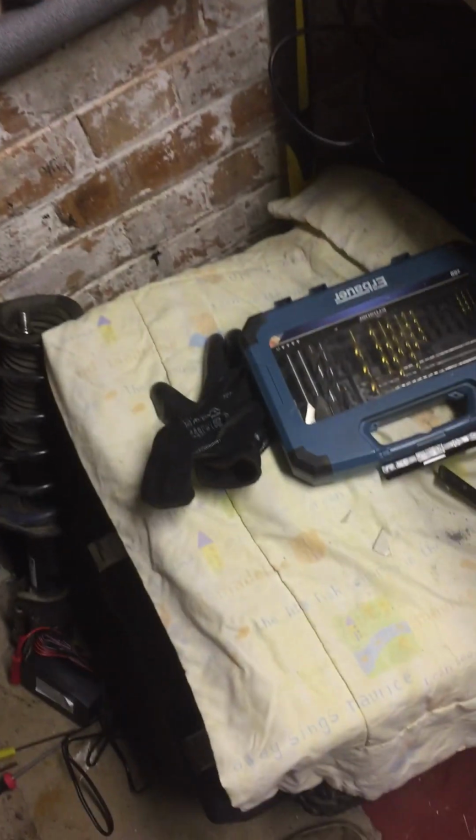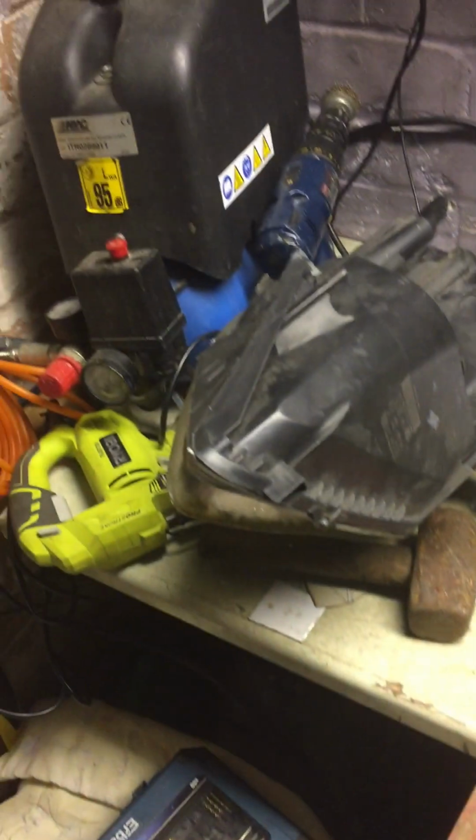Oh, the mess in my little shed. There's stuff everywhere. I'm trying to fix my headlights temporarily. I was going to live stream, man, but.